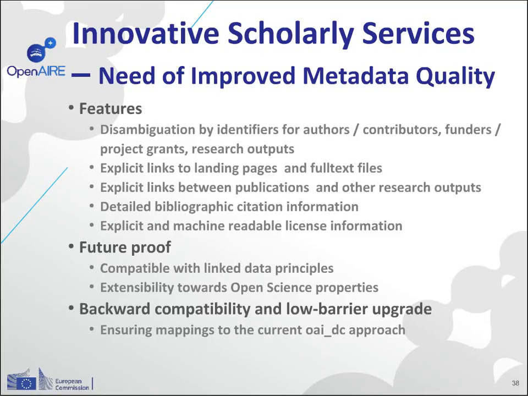We want to be able to provide dedicated and semantically tagged links between publications and other research output. We require more detailed bibliographic citation information, which cannot be easily described in the Dublin Core or even not in the DC terms metadata schema. So we need to introduce some more granular metadata format. And of course, it is more and more important to provide a machine-readable way of license information, for instance, as a URL of said license.